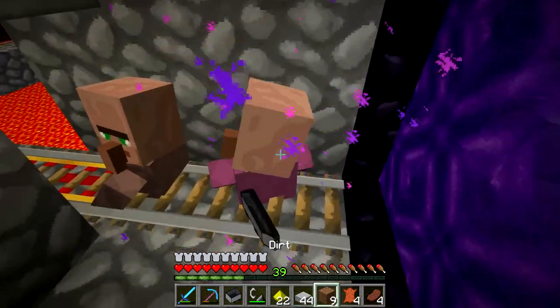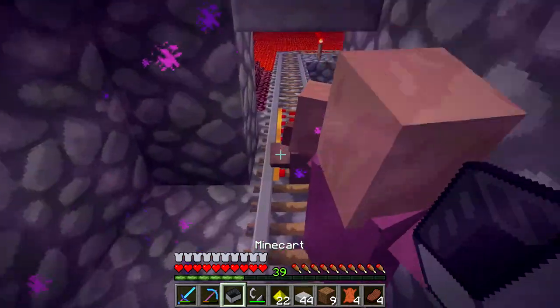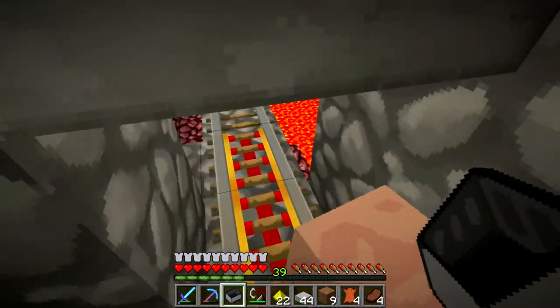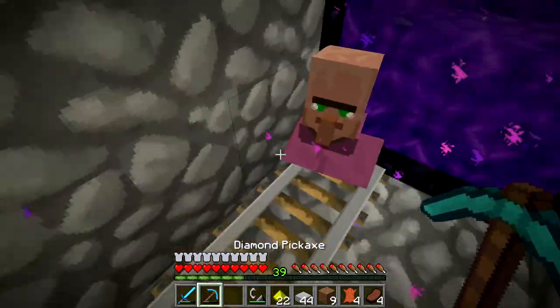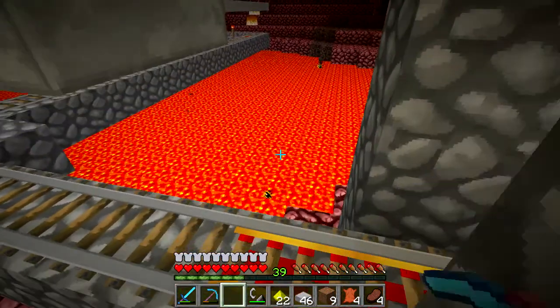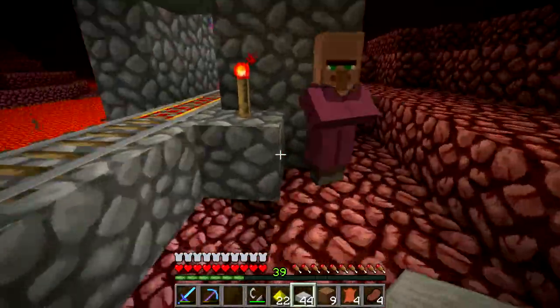This looks like little villages. Two villagers went in. What's happening here? Why are these breaking? I mean, why are these guys underground? Right. You stay in the hole, alright? Oh man. No, you're still there. Alright.